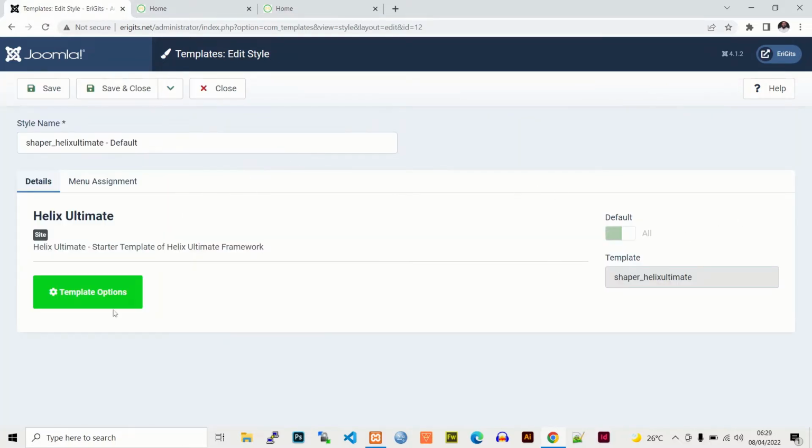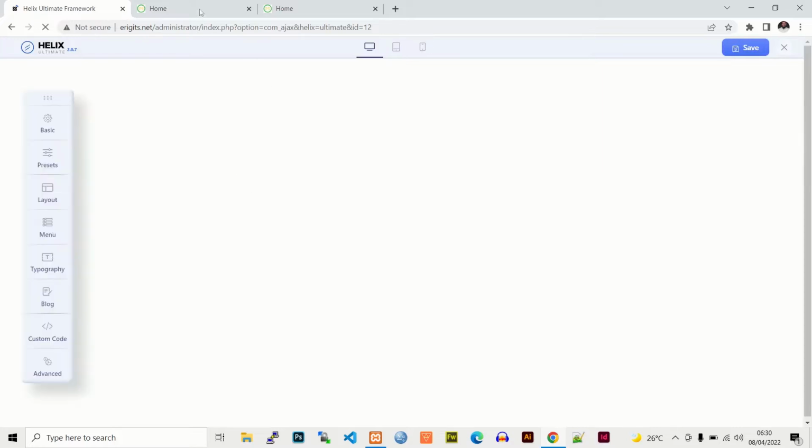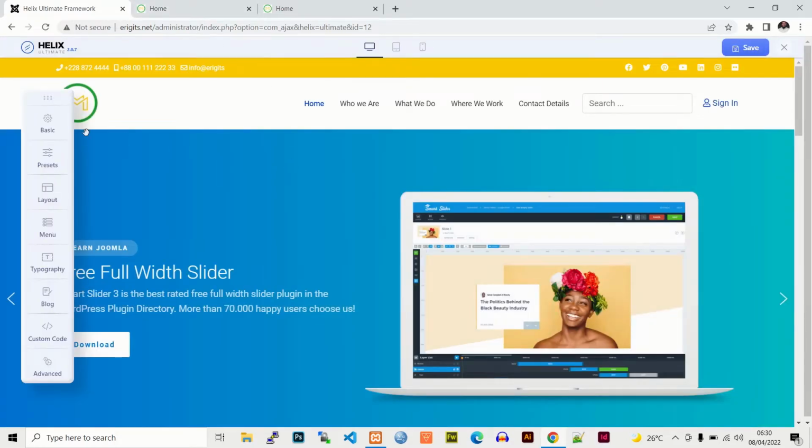There it will give you the template options. This is where you do all the settings for our template, or our framework, for our website. There you go. These are now the settings and options for our framework.